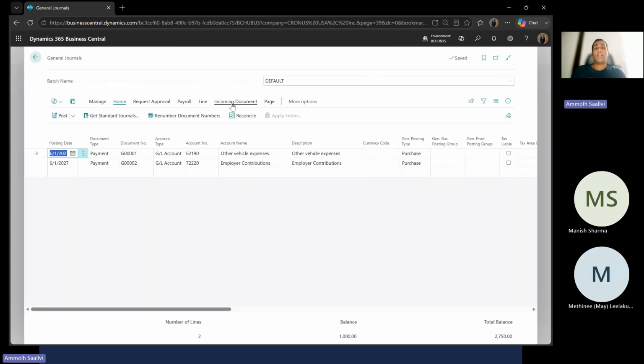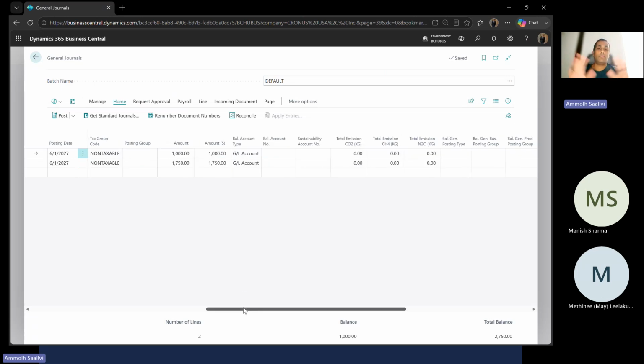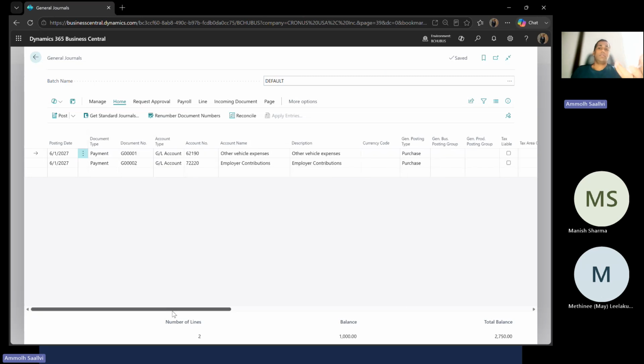Okay, so if you look at this document now, I'm using a journal to make a payment to some of the expense accounts here. So I have two documents here, G01, G02. And I didn't enter a balance account number because I know I'm working with business centers. It will throw an error with such transactions. But end users don't know, they just put in the data and get things done. So I just go and preview it.